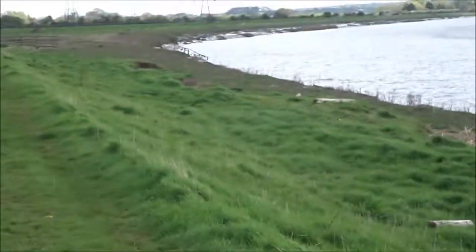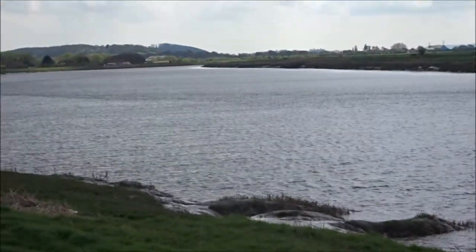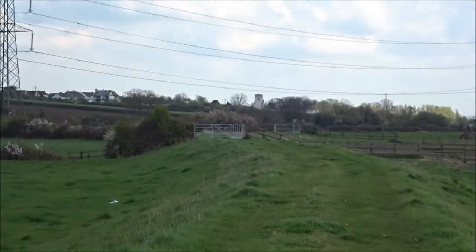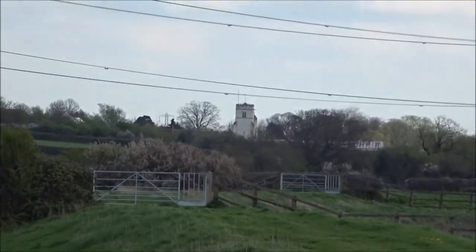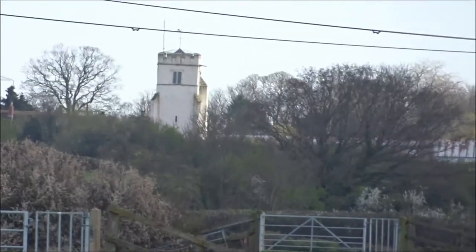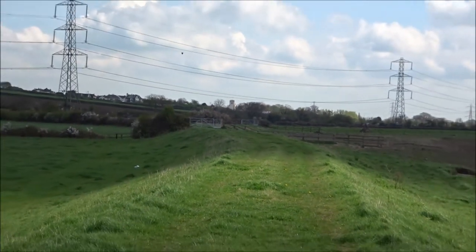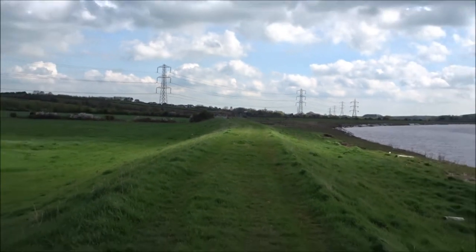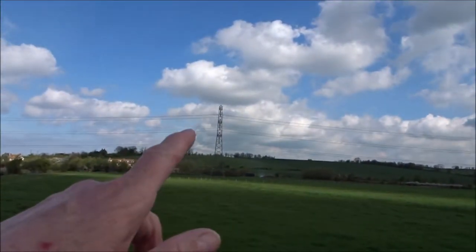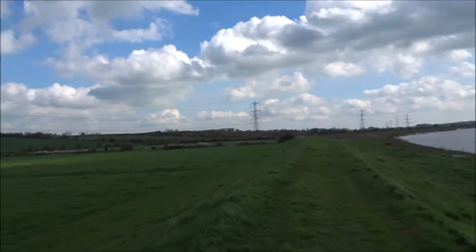I've come from video two, I think. I've just walked from the cottages up the river there, along the bank. Straight along there we've got St John the Baptist Church. This could be video three — yeah, I've got a feeling this is video three. I've come all the way along the bank. Up the top of that hill there, the other side of the hedge, is the lane that leads you back into the village if you walk that way.